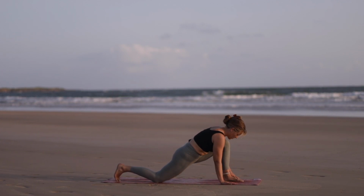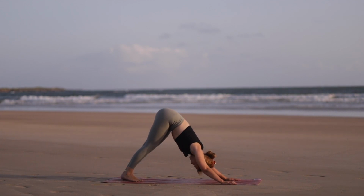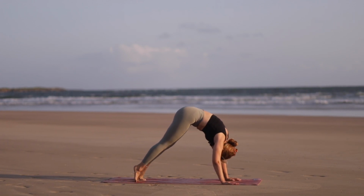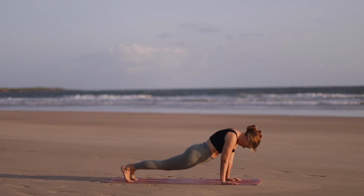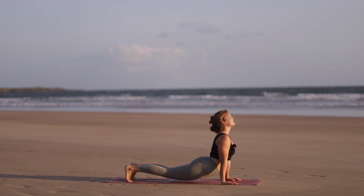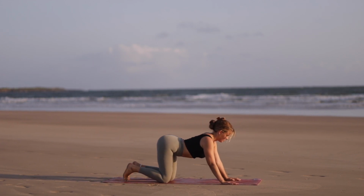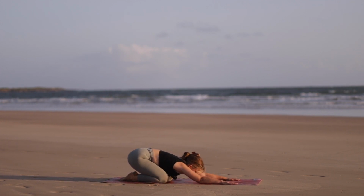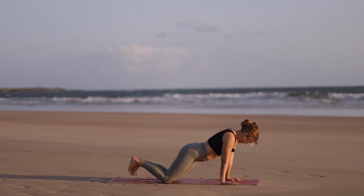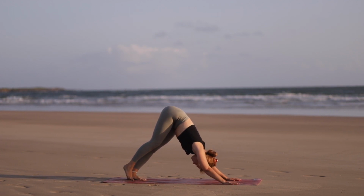Release the hands, bring them onto the mat, tuck the right toes under, and step into a downward facing dog. We're going to ripple forward again as we inhale. Drop the hips down. Taking another inhale here. And then drop the knees down, coming into your child's pose. Good. Ripple forward, inhale. Tuck the toes under and exhale, downward facing dog.